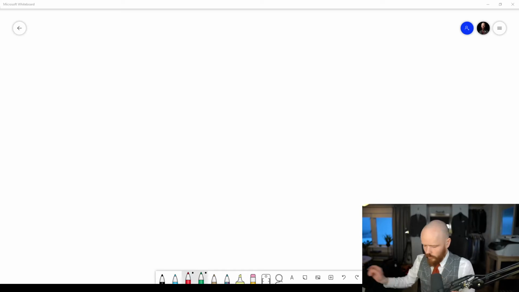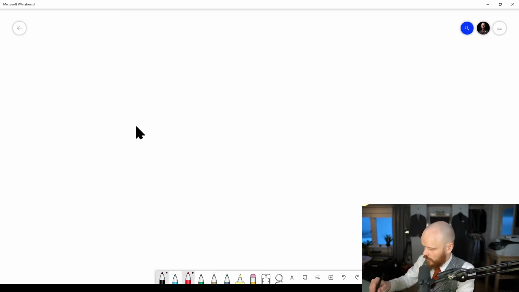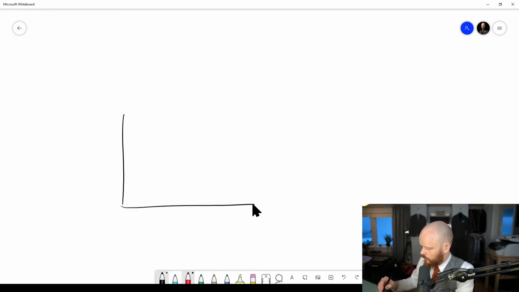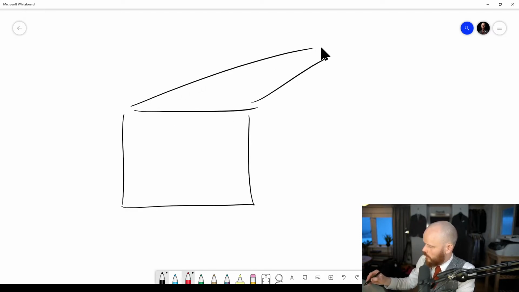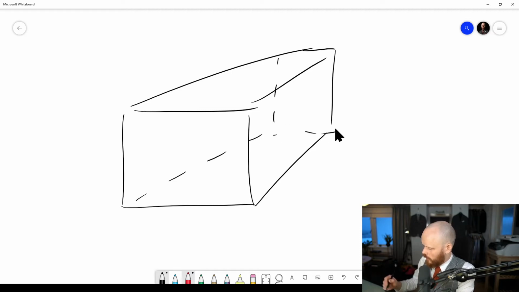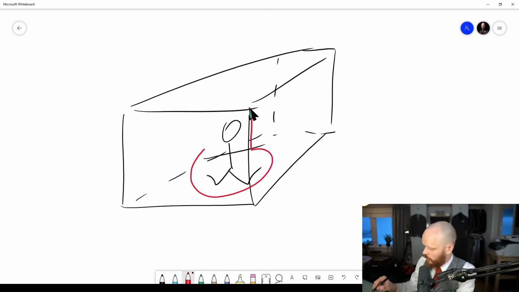How does the sound pressure level vary during a handheld sweep? When you do a sweep in a room, it can be something like this. And then the operator is standing in the middle. I think I've done this graph now a couple of times. And you do a sweep like this, and you go up, and then you go around and back down to where you started. Something like that.